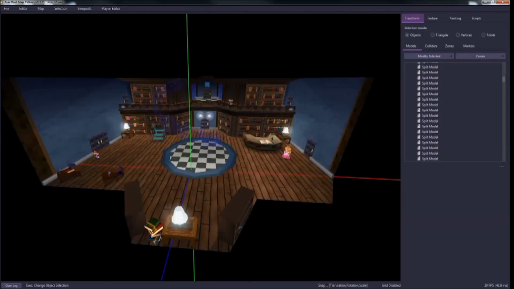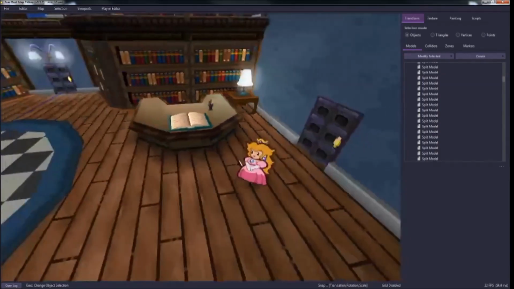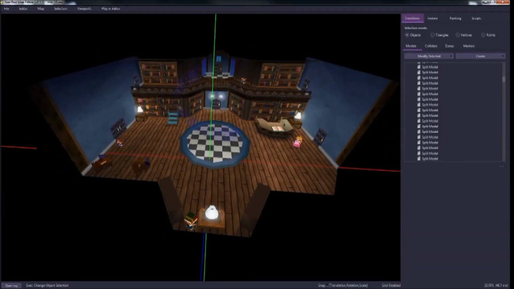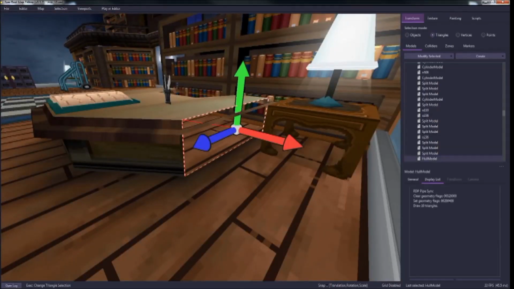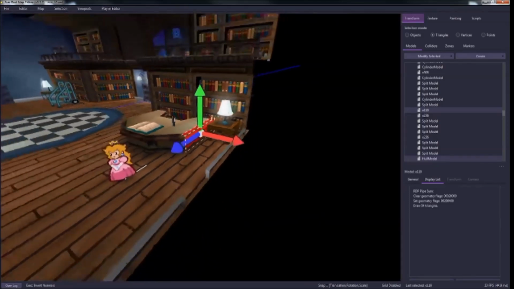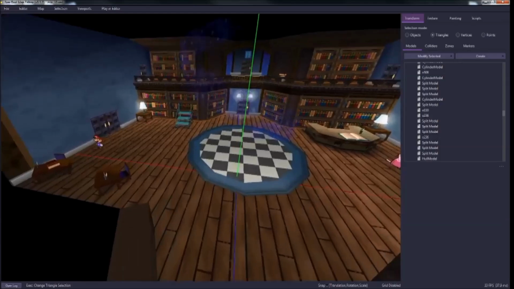And that won't always perfectly fix it, because since it's all flipping to this point here, you'll see triangles here that aren't in the right direction. So you're going to have to manually fix all these outliers. You can just select the triangles and press Shift plus N, and that will fix it for you. So make sure all your normals are facing the right way if you want your maps to look good in game.